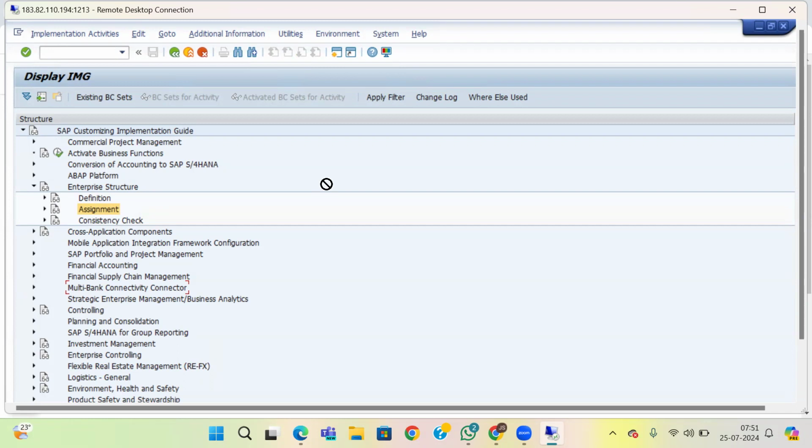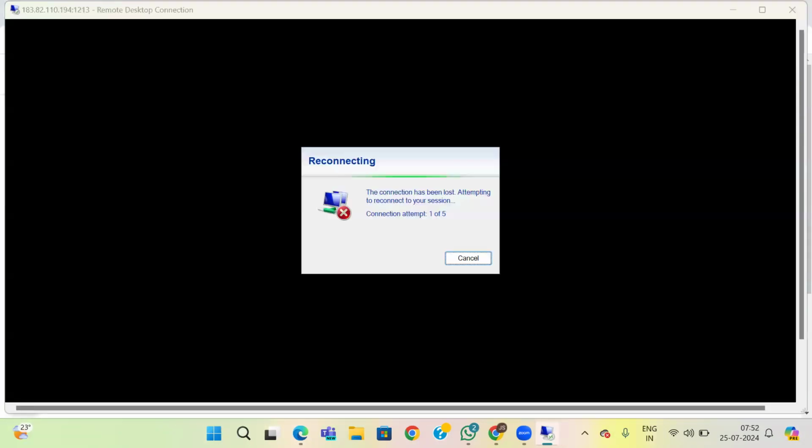This utilization is very precise in S4HANA when compared to ECC. In ECC, if you want the same functionality, you have to separately activate the new GL functionality with a separate license. In S4HANA, they have introduced it as a package and it is automatically active in the 2022 version. If you don't want to use document splitting as a new GL concept, you can deactivate it in the system and continue with your business. Whenever you require document splitting, you can activate it in the middle of the project as well. This functionality is given from the 2020 version onwards; earlier versions do not have it.